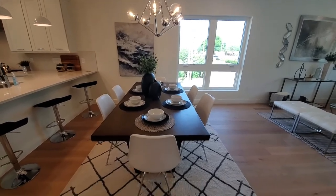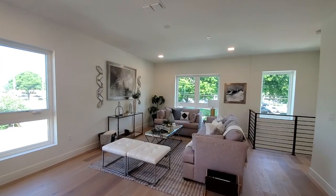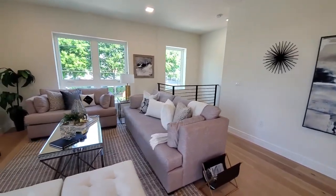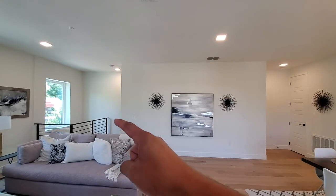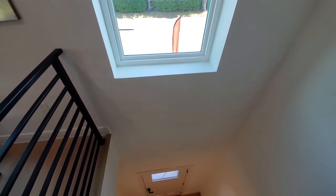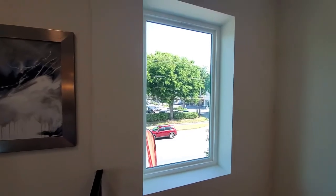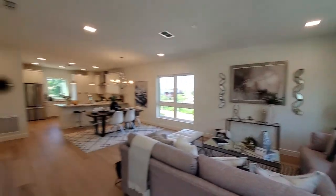You still have enough space for your dining room table — this one seats six, and you could possibly squeeze in a few more. Then you have your living area where you can put a television on that wall and have a large sectional or separate seating pieces. Remember that high ceiling from when I walked in? That's why you can see all the way up. They have a nice peekaboo window so you can see guests coming in downstairs. And you have beautiful views — your supermarket is right across the street, but you still have tons of greenery, so it's not like you're only looking at buildings.